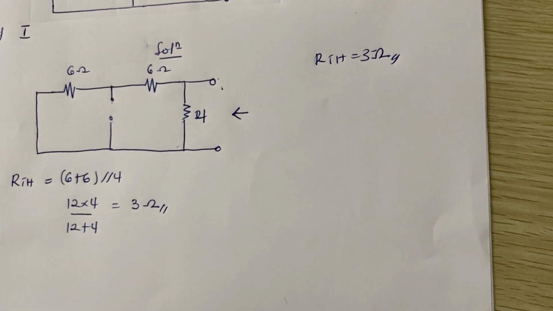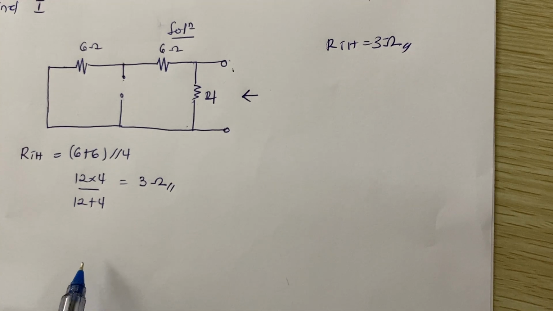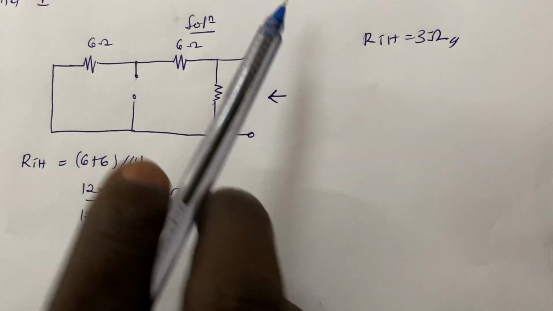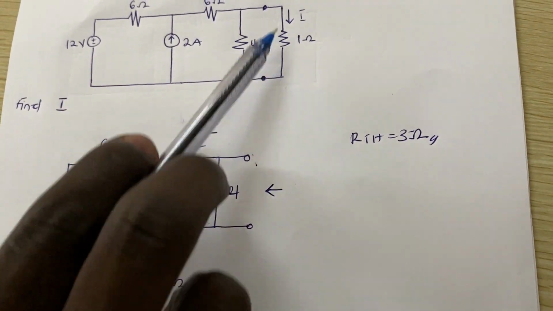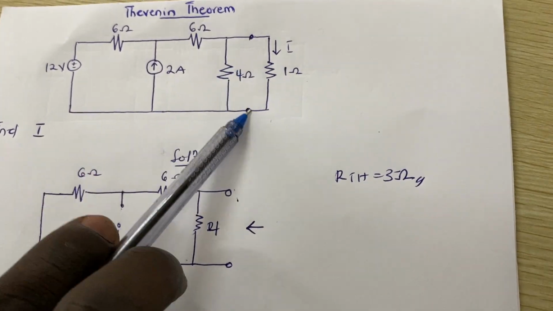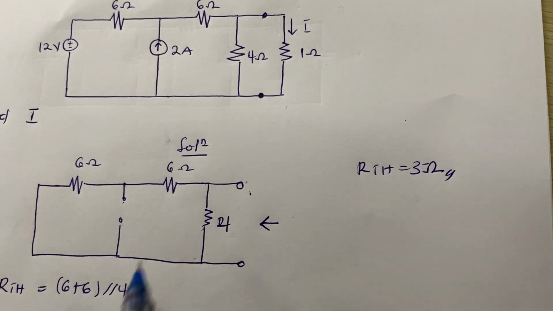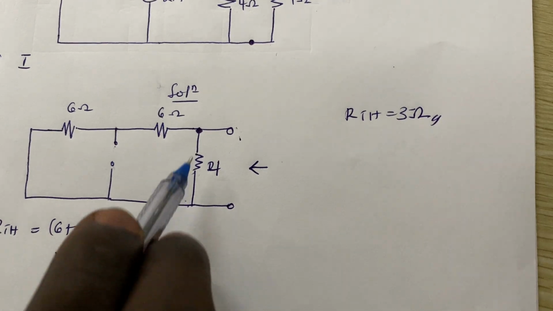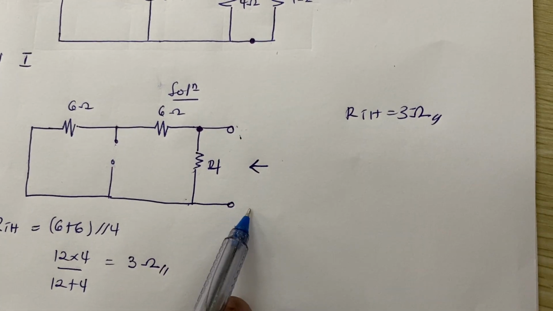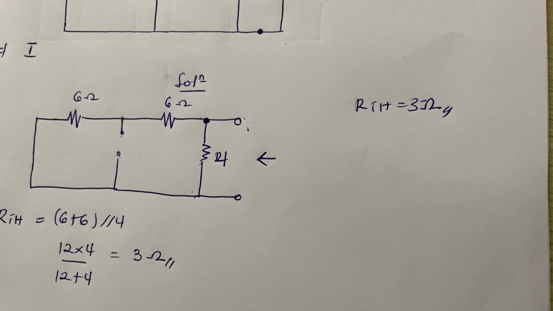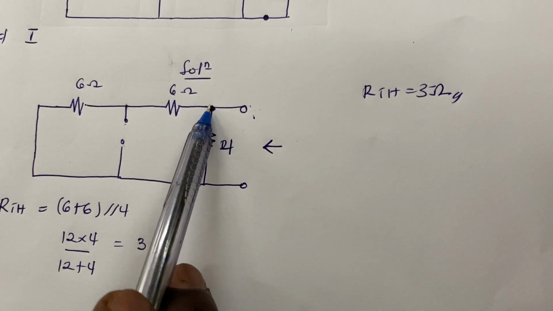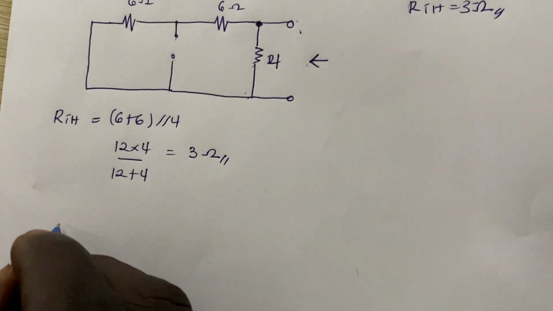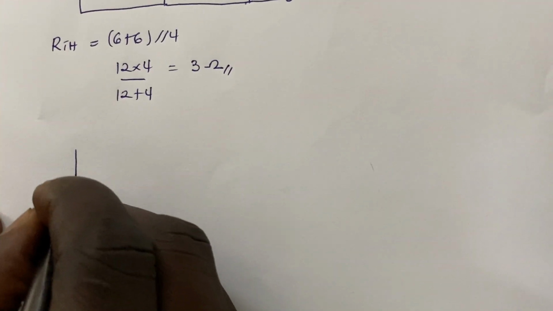We'll use it. Once we are done with our RTH, we have to find our Thevenin equivalent voltage. That's the voltage that is going to be across this particular resistor. Once we've short circuited this resistor, the voltage at this particular node is the same thing that flows along the 1 ohm, because parallel voltages are the same. So once we're able to calculate this nodal voltage, we have the voltage for the 1 ohm as well. This time around we draw our circuit with all the sources in there.